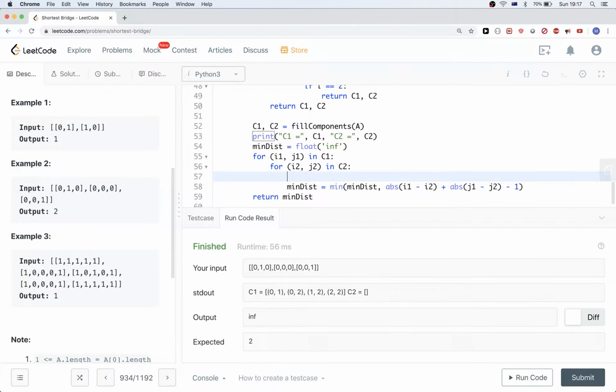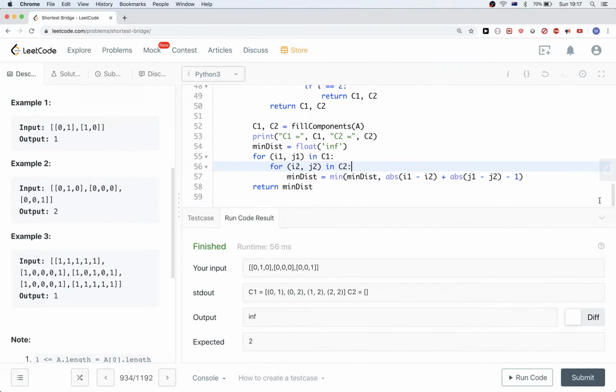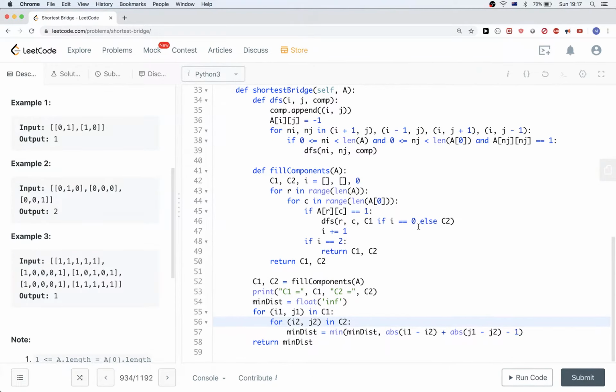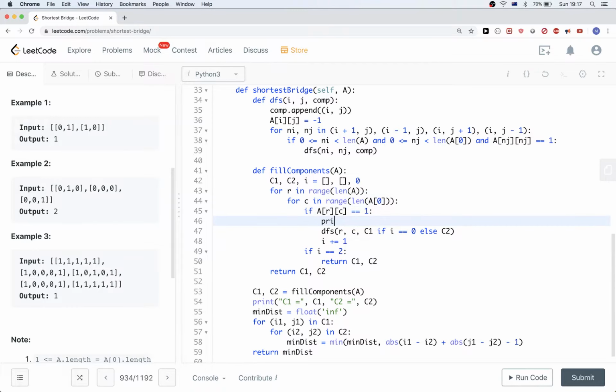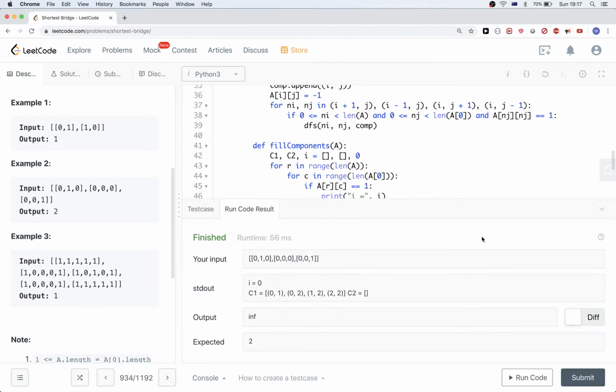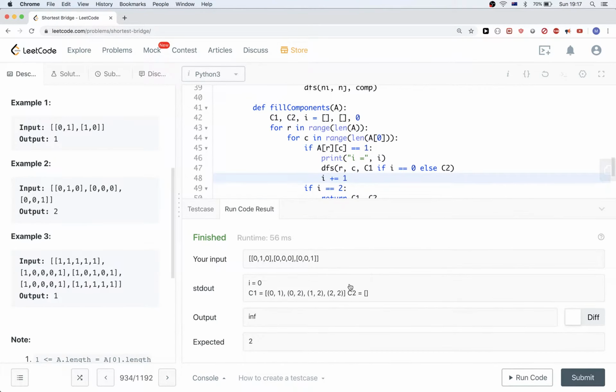That's the problem. Our C2 calculation didn't work somehow. So we do increase i, and so maybe this didn't. So yeah, we pass here only once for some reason.